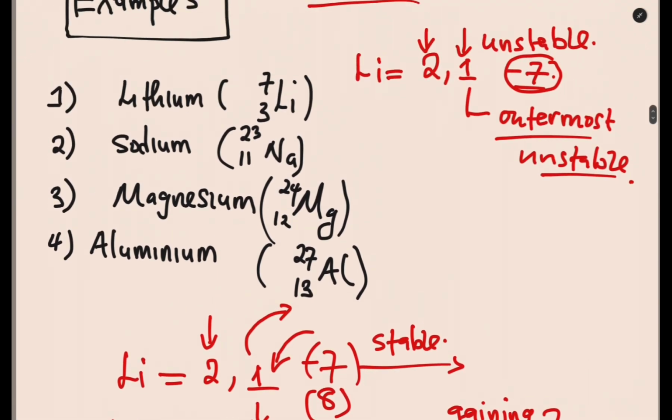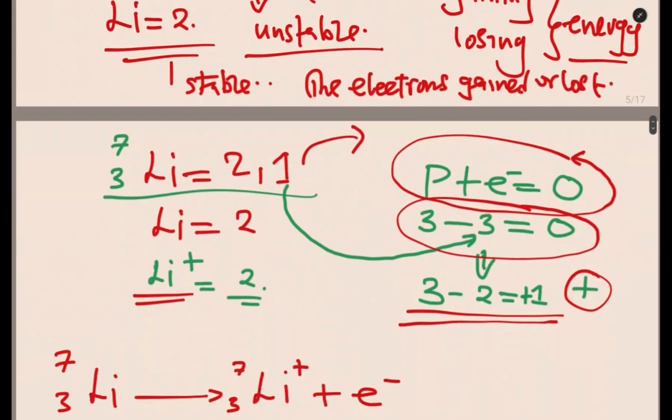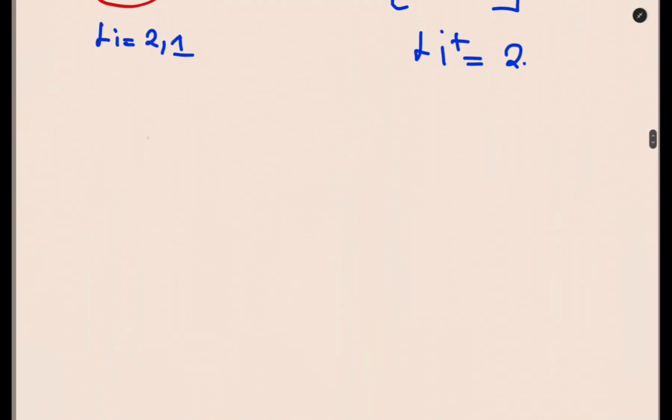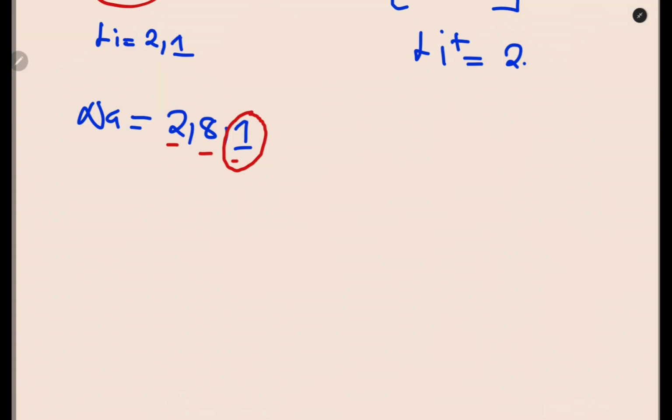The other one that we can look at is sodium. So let me just add sodium here. Sodium is Na. The configuration of sodium is 2, 8, 1. Now look at sodium. It has how many shells? 1, 2, 3. We want to look at the formation of the sodium ion. So always just look at the outermost shell, because this one is stable, this one is stable. They have the required number of electrons, but the outermost shell has 1.